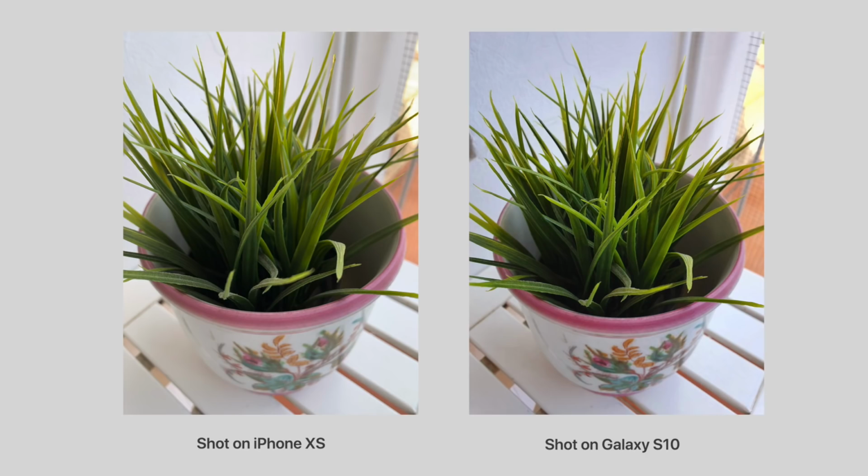Apple World here. So I've been shooting so many photos with the Samsung Galaxy S10 and with my iPhone XS to make a camera comparison video. Both phones have such amazing cameras. The Samsung Galaxy S10 has 3 cameras on the back because the third camera is actually a wide angle camera, which is incredible. You guys will see the examples that I took throughout in Barcelona. I took some really awesome photos with both phones.